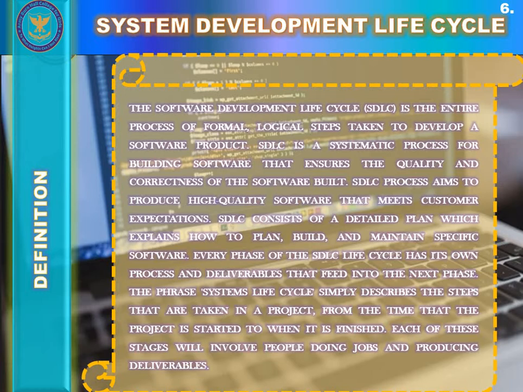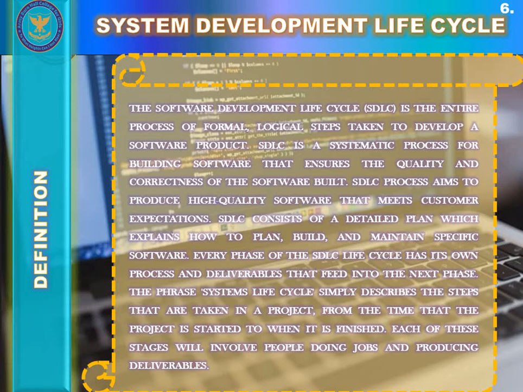The advantage of those steps or phases is basically that they maintain the order of the software or system being developed, starting from the defining or planning stage till the maintenance stage.